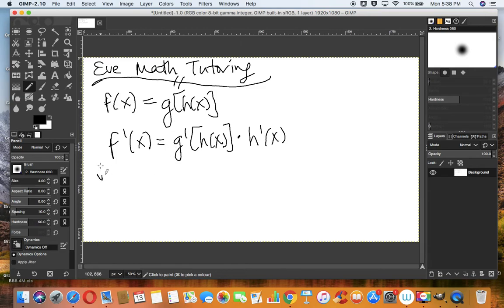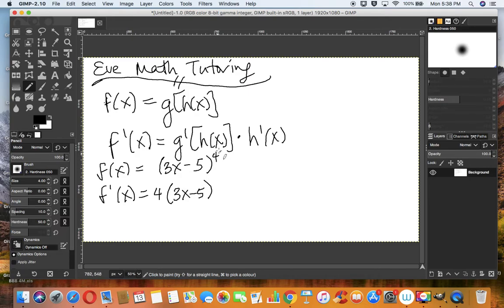So how do we use this? Say we have this example, f of x equals (3x minus 5) to the 4. To take the derivative of this, I have to use the power rule first. So I bring down the 4, and I write down 3x minus 5, and then I subtract 1 from the exponent, so it becomes 3. But then I use the chain rule, so I take the derivative now of the inside of the bracket, which is 3. Okay, so then we can simplify that to 12 (3x minus 5) to the 3.